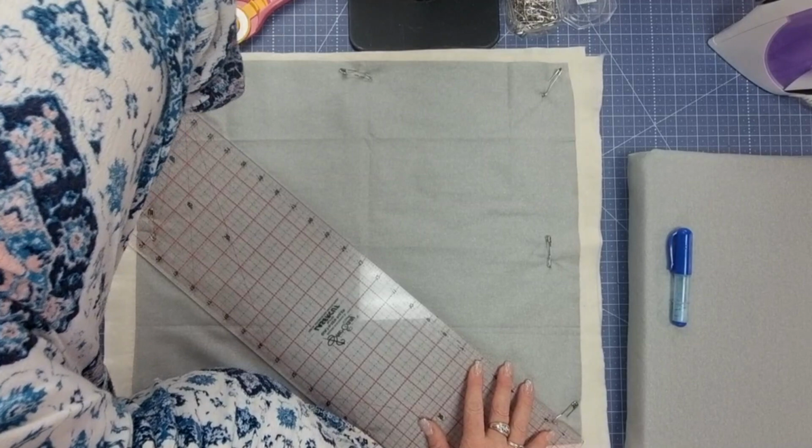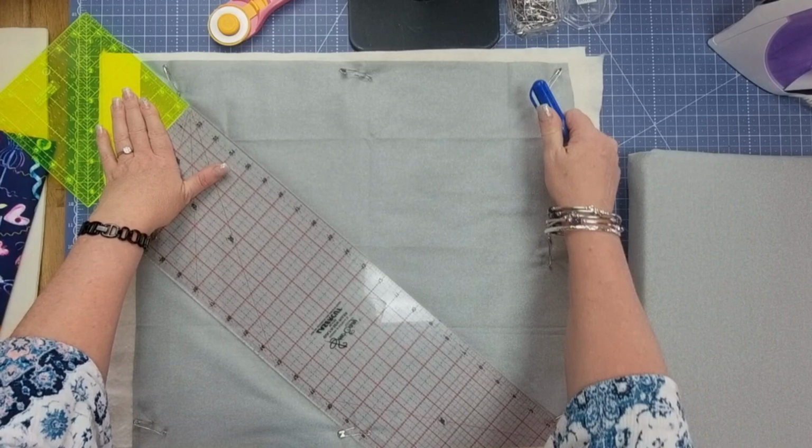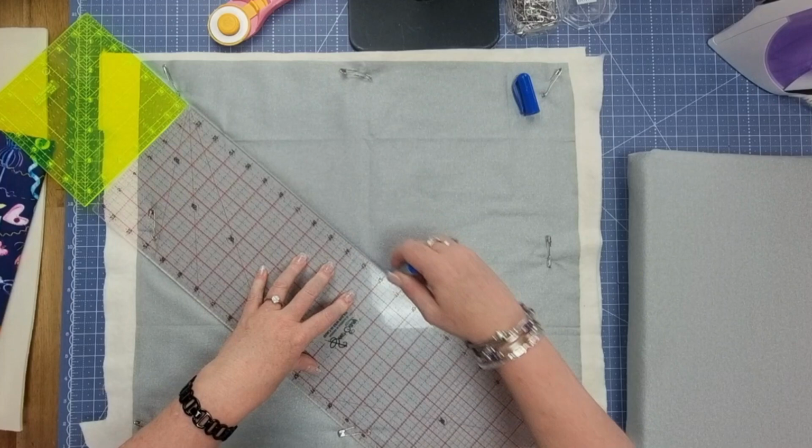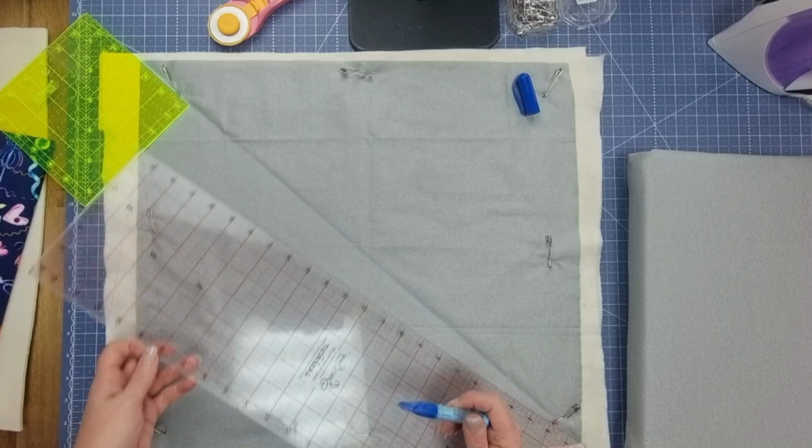And just place that on the corner. Make sure that it's straight. And it doesn't have to be perfect because this is a practical item that may end up being discarded. All right, so there we go. We've made our first line.